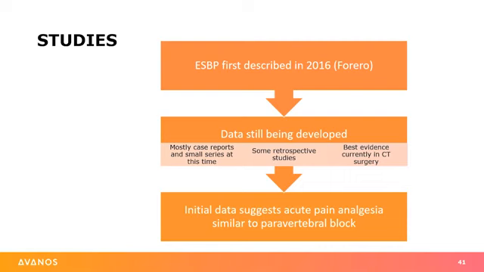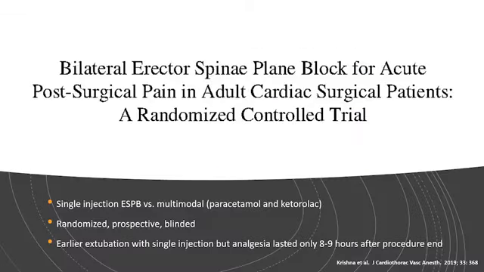Ferrero first described this in 2016. For the next couple of years, really a lot of the data was interesting, but not very scientific. A lot of case reports, small case series. Hey, I did this block and it seemed to work well. So we held off a little bit initially on jumping on the bandwagon because we were doing a lot of paravertebral blocks.